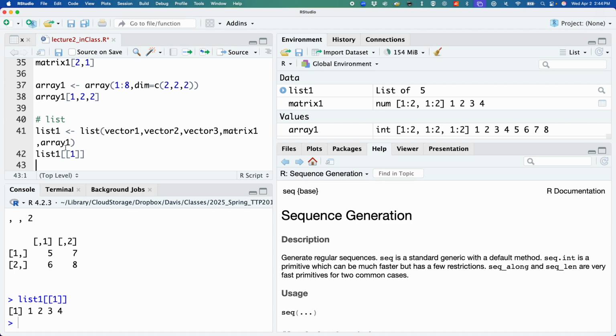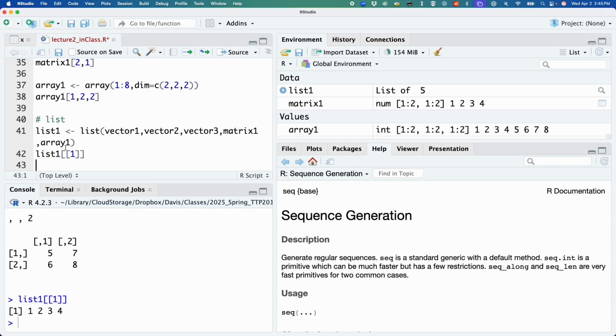You can literally get rid of this and pretend that you have vector 1 here instead. Any operations that you would do on vector 1, you could just use this as the substitute.